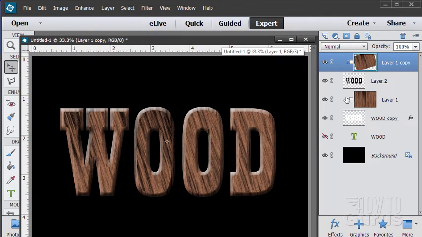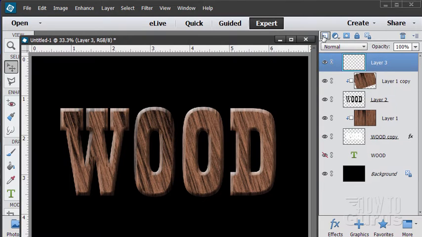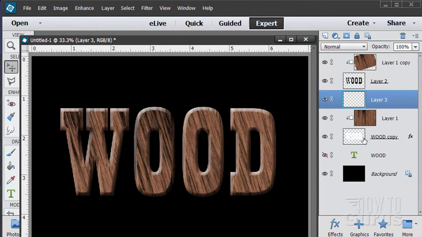So let's make a new layer in here, just like that. I want to have this layer in front of my bottom text layer and put it above this wood layer here. So right there. So anything we do here is going to be applied to that background. It's not going to be shown on this foreground piece of our wood lettering. But I want to contain what I'm doing in here inside of the wood chips.